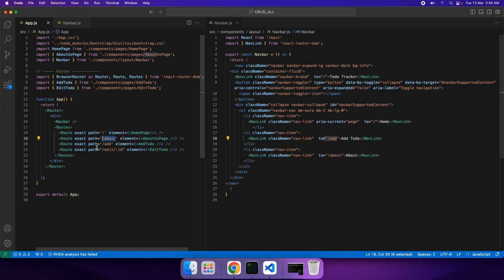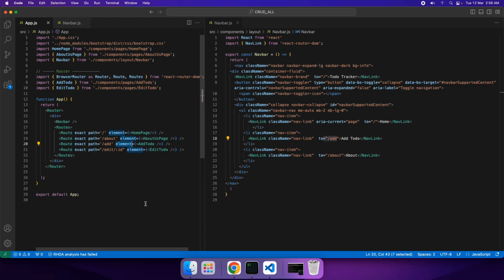And we saw that "to" is associated with the path over here. So when the user comes across this particular route, what exactly should you do? You should open the respective component. And so for that reason, you're using the element, and inside the element, you're writing the name of the component that you want to embed. Like over here, I have got a home page, and you can see the path of the home page component is there. So that is getting activated. Similarly, you have got about us or nav bar, whatever it may be. These are all individual components that you will be opening. Look over here, I have got add todo, edit todo also. So that means once you reach this particular path, you will be activating the following component, and that has been associated with the element keyword.